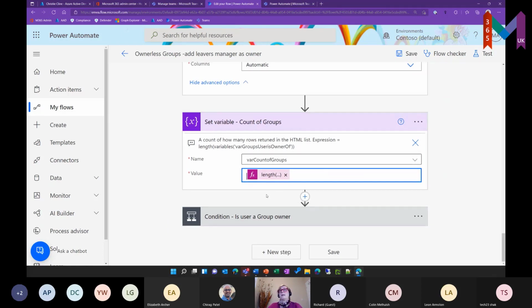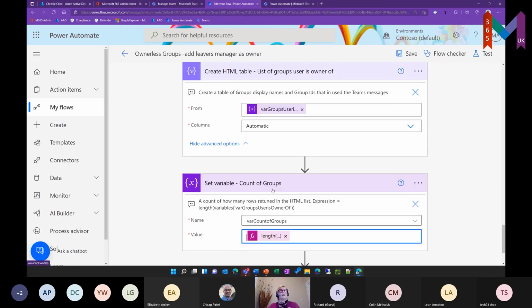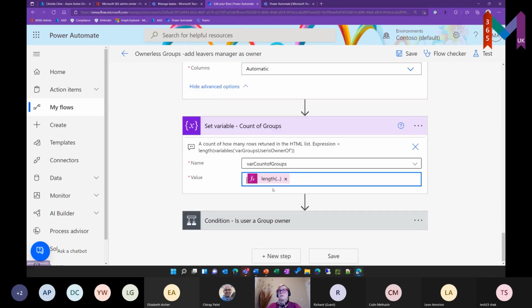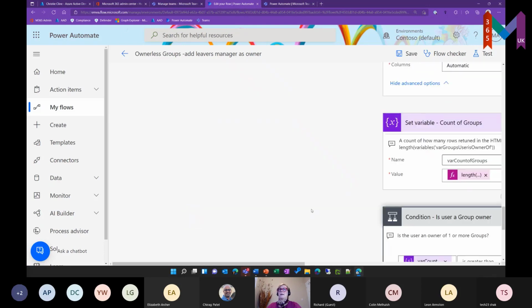Nice and simple. So what I've now got is an HTML table of all of the groups that the user is an owner of. I've also got a count of the number of groups the user is an owner of. So then we can get on and do some processing.